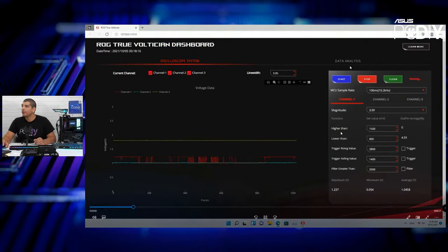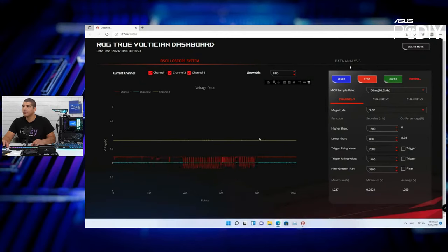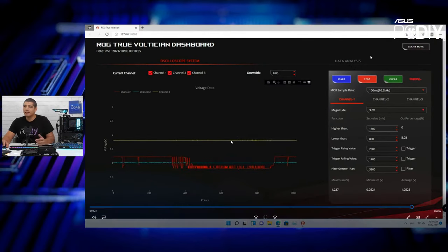So right here, you can see where you can go ahead and make the adjustments. You can read all the values, right? You can also have it respond to trigger points as well. So it's a really cool tool. I actually like using it when I'm doing some of my benchtop testing, but again, if you're somebody that's not super crazy about overclocking, in terms of getting into the nitty-gritty, it's not something you have to use.